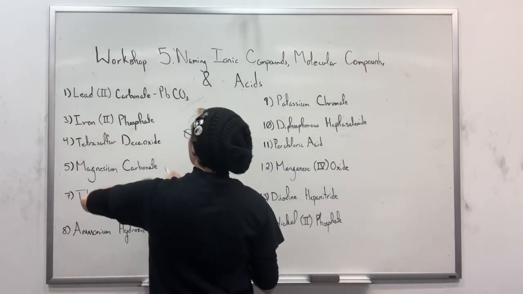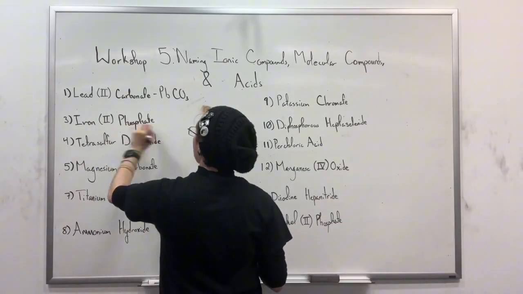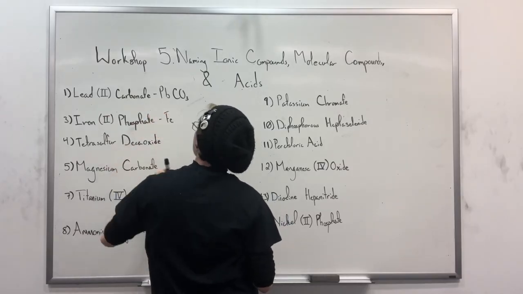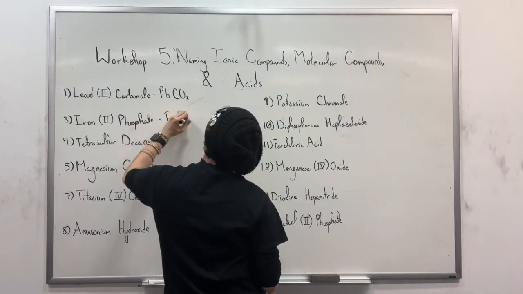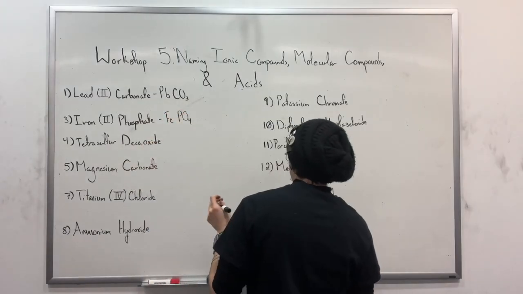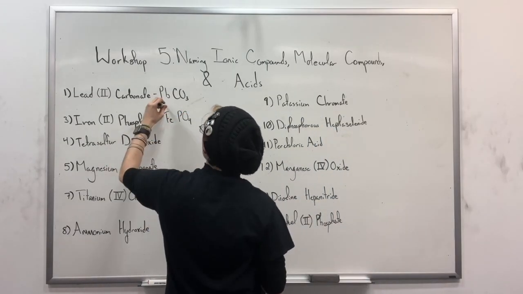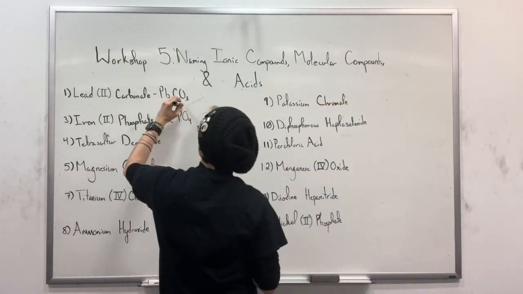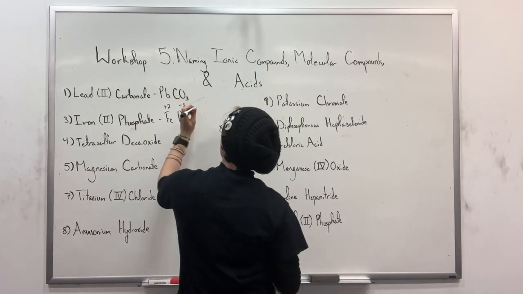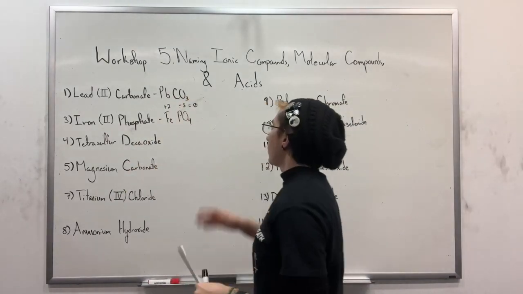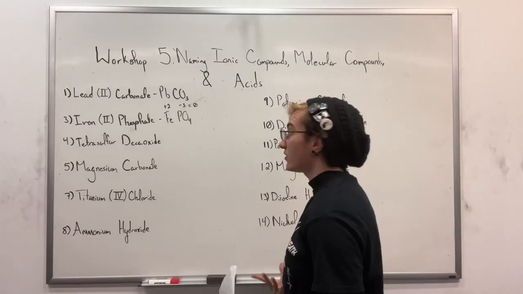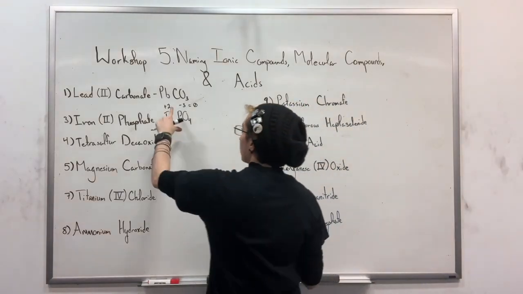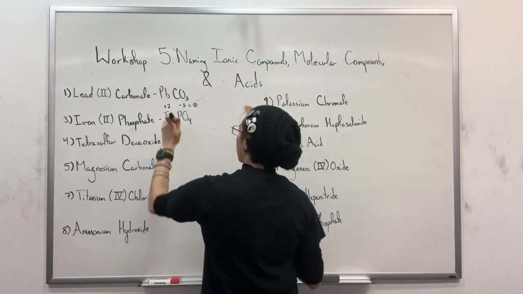Now we have iron 2 phosphate, so again, a metal and a polyatomic ion, so a non-metal. Iron symbol is Fe, phosphate is PO4, and now again we have to know the charges. Iron, they're saying, is +2, but phosphate has a charge of -3. And so we have to somehow get these equal to 0 using subscripts to balance out the formula itself. And the quickest way to do this is to cross multiply. If we multiply phosphate by 2 and iron by 3.